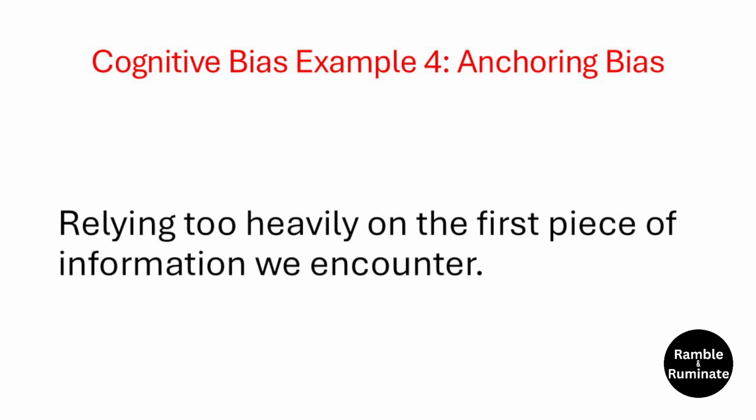Another example of the anchoring bias is when estimating a city's population. This is something I've experienced in my own life. When you hear an initial guess, that can strongly influence your final estimate, even if it's wrong. Many years ago, when I was at school, a geography teacher of mine told me that the Greater London area has a population of around 20 million people. And this number always sticks in my mind.